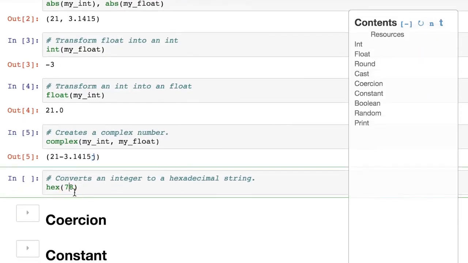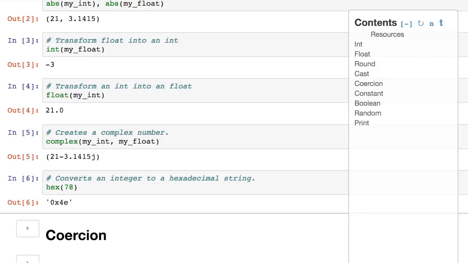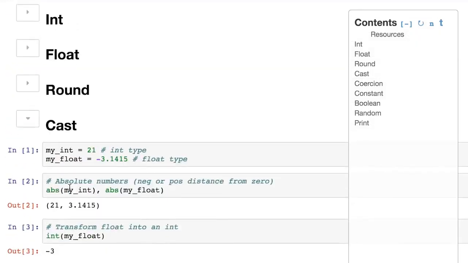And we also have hexadecimal. In reality, the only time hexadecimal comes up in my life is with colors, sometimes working with Photoshop, things like that. But there is a conversion because that's a base 16 system. We can convert the number 78 to hexadecimal and get 0x, you know, 4e or whatever it is. And we can do this with any number we want. So we have a conversion and we can convert back and we can do all sorts of cool things through casting in Python.